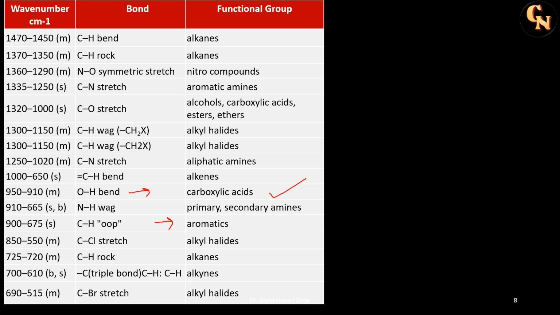Most of the numericals you will find readings like 710, 725 given in IR, which always indicate an aromatic ring because of CH stretching. These show readings from 900 to 675. Aldehydes are not asked many times, but you should know them. For chloride the stretching is between 850 and 550. For bromide, it is 690 to 515.